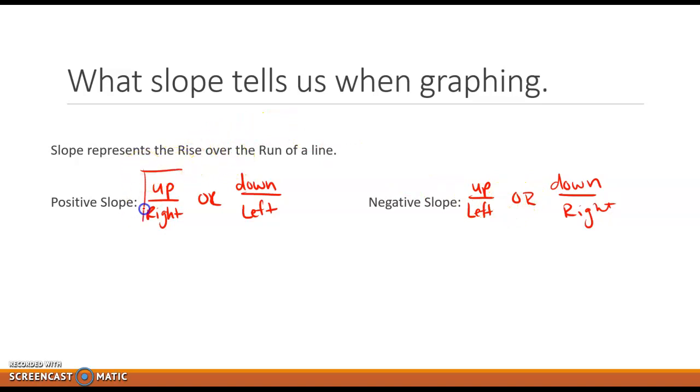And then I'm going to box my favorite ones to use. So when we're working positive, I like to go up and right. And when we're working negative, I like to go down and right. Because the negative makes me think to go down, and then I just always like to go to the right. And so it's just easier for me to remember. But I use the other ones if I don't have room, using the ones I prefer to use.